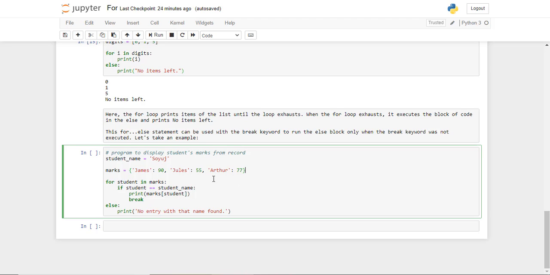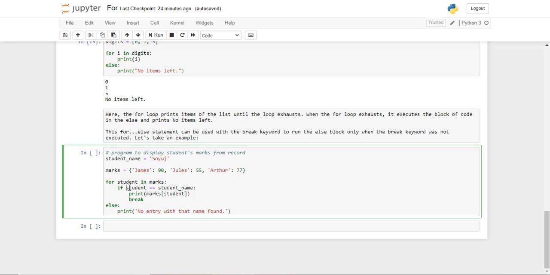So the function we are defining, the loop we are going to run is a for loop. The student's name that we are looking for is stored in a variable called student name. The marks is a dictionary that we have defined here. So let's see, for student in marks. Now student is a temporary variable, we have not defined it before. So it's going to run through the dictionary marks and it's going to pick out the keys one by one.